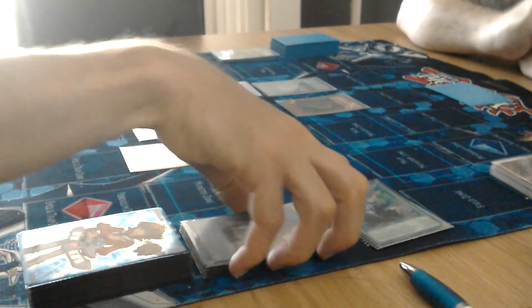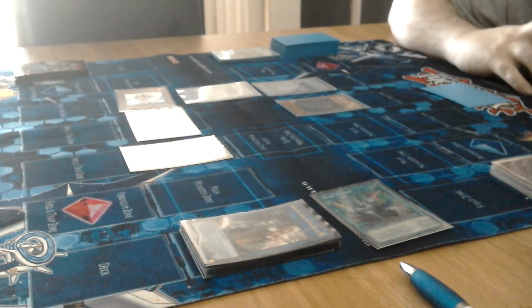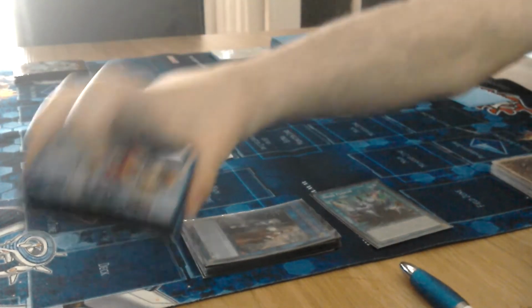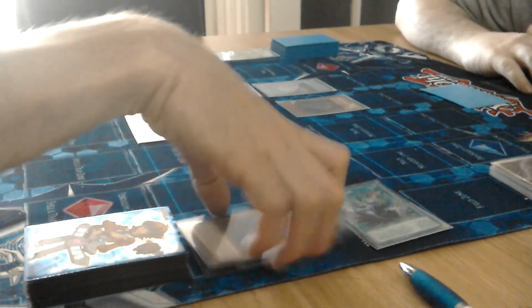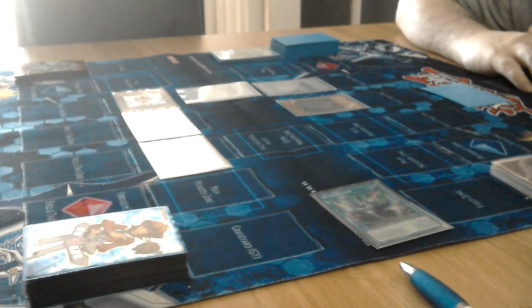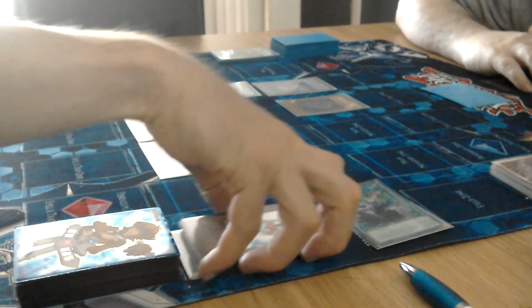Summon Connector, Connector's effect. It's a special. Hummingbird. Hummingbird's effect, regain the 500 I just lost. Connector's other effect. Ah, I can only bring back one thing. Neos. Speaking of Neos, Rainbow Neos's first effect. Send to spin.